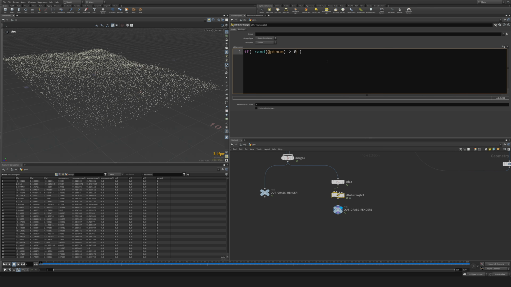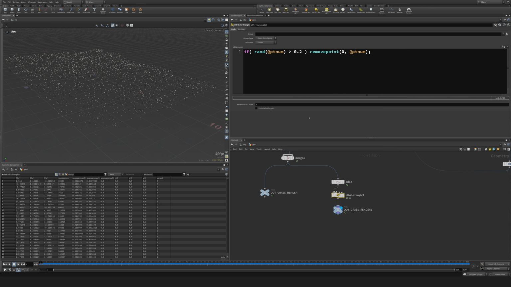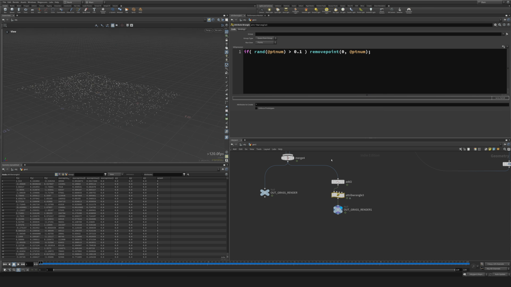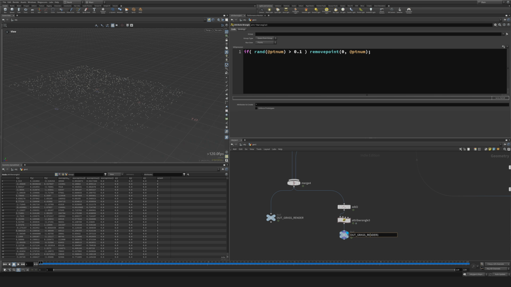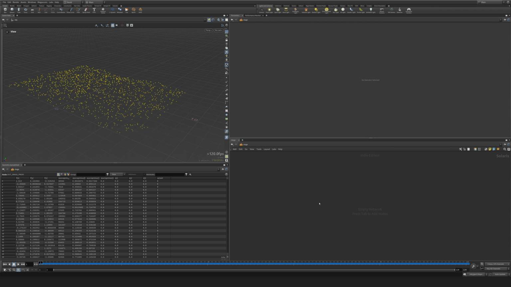If it's above 0.5, let's just remove half of them. Even less. Let's just do that. This is going to represent our grass. And also call this proxy. And let's move on to stage environment here.